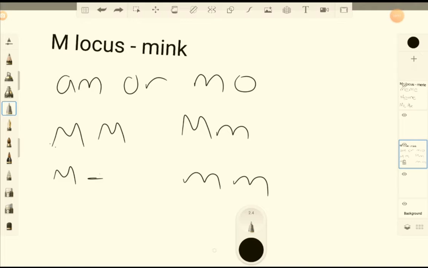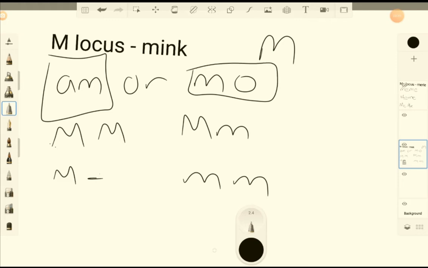So you will often see just a normal lowercase m for any of these minks, but you may also see an AM or an MO. The AM refers to American mink. I haven't really seen it be used for Aussie mink all that often, but the MO stands for mock mink, and I have seen that be used for both American and Aussie mink. So it's super important to make sure that you know which mink you're working with.